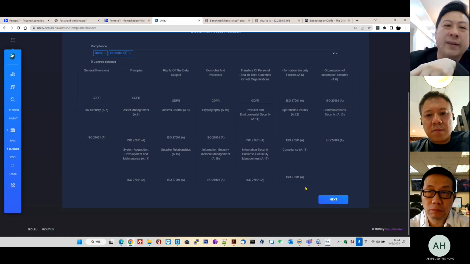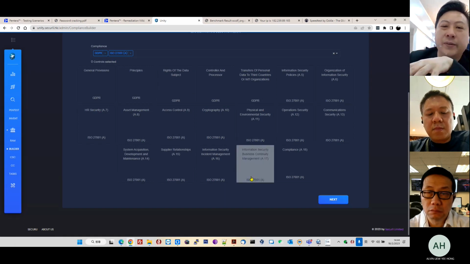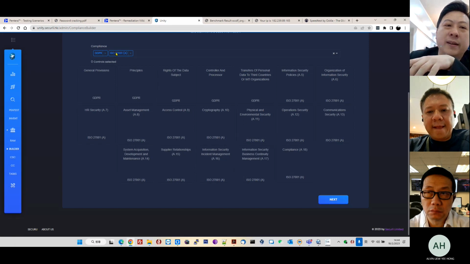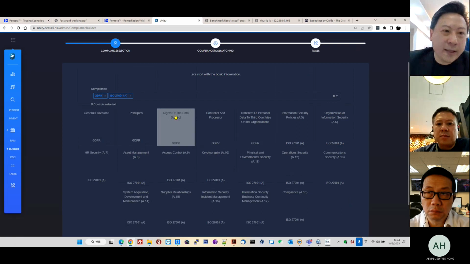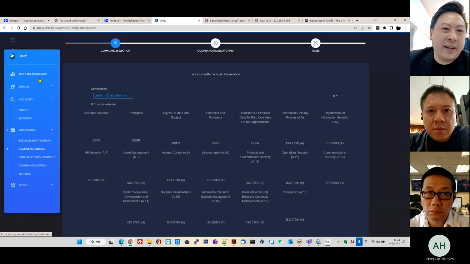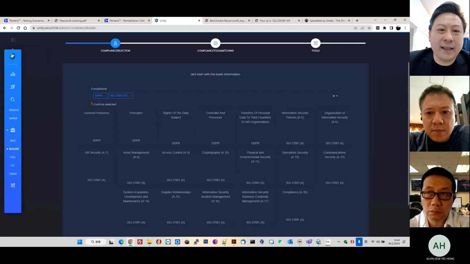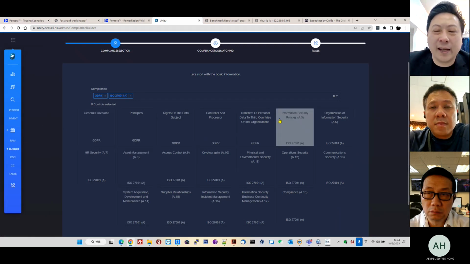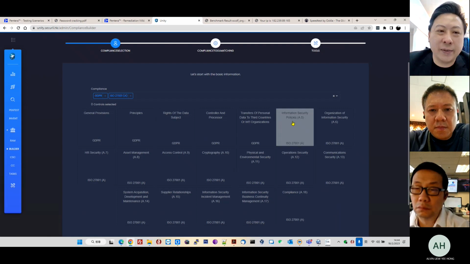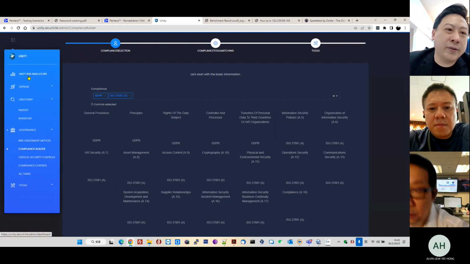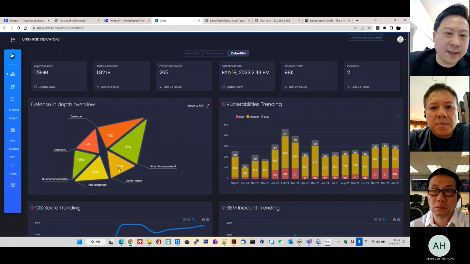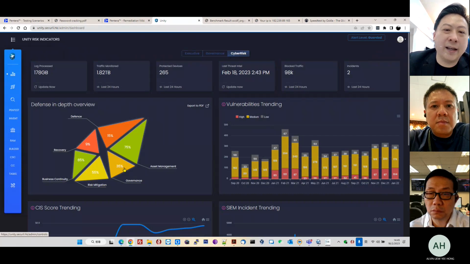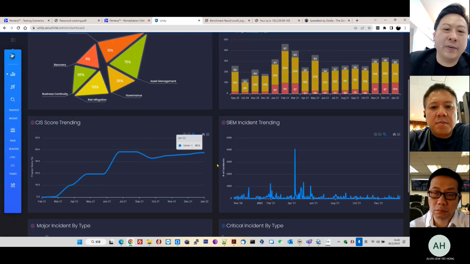We also have all the documents here to let you follow to fulfill these two types of compliance. We are still developing on it. So at the end of the day, after the pen test, after the compliance document is done, we can assign the job to different users to do it, and then the total score we show on the first dashboard. It is the governance score: how many percent done, how many percent is missing. We will show it here.